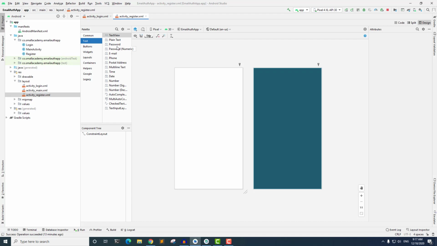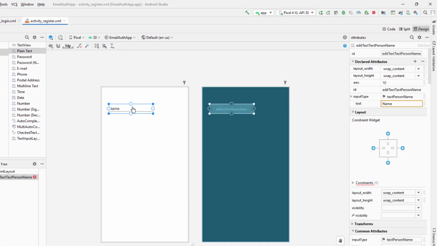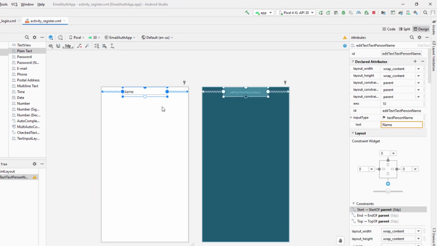The first thing we're going to need is a plain text for the full name. Even though we are not going to need this full name field, we are only going to need email and the password field, but I want to have this field so that in the coming lecture, when we will use Firestore to store the profile of the user, we can use this same application to continue our lecture. Okay, so it's good to have this field here.